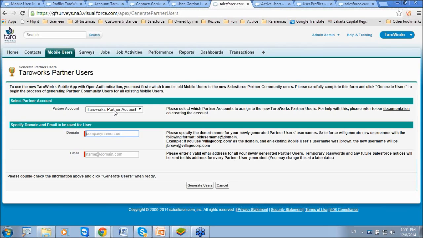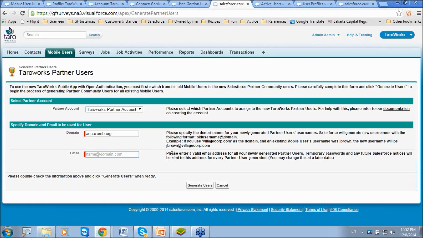And basically, it asks you, for any old mobile users, I want to create a new user account for them. So which account should they be created in? Well, it will detect any valid partner accounts. You can then set the domain name. So for example, if my organization is your org name, or let's say Aquacom actually. Some of you are familiar with the Aquacom demo, aquacom.org. And fill in the domain. This will automatically append this domain name to the end of your existing usernames, right?